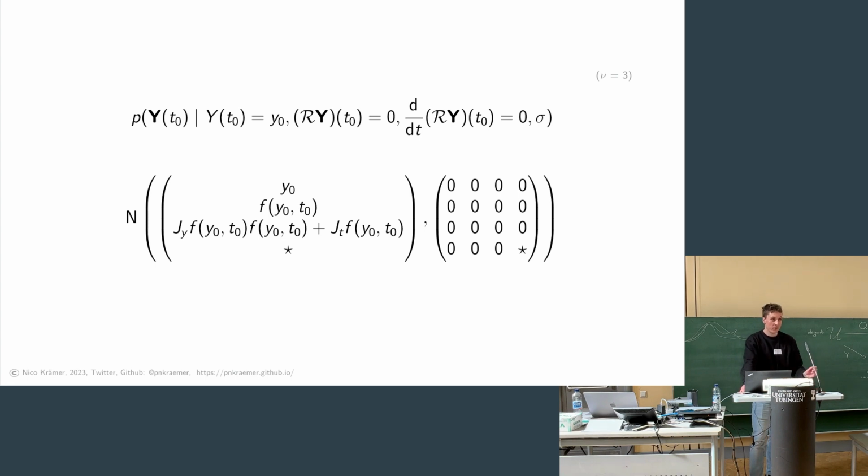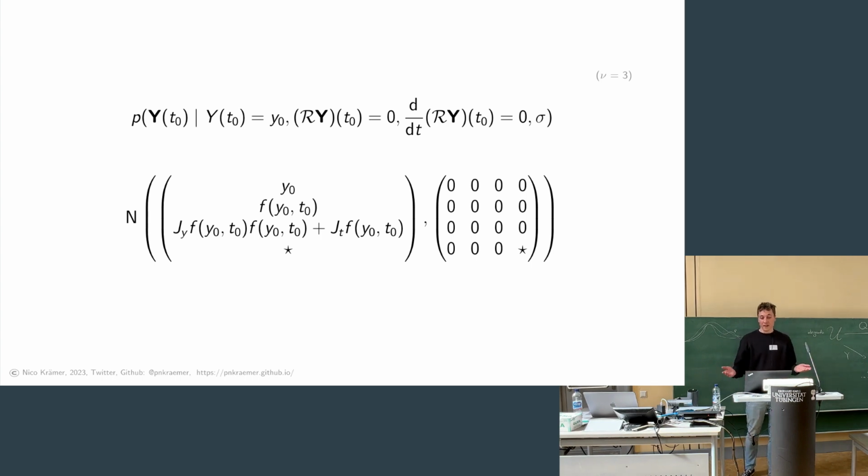So we know that the first derivative of y is equal to f of y. Then, many of these methods we need Jacobians anyway, so we might have already computed it somehow. Let's use it. And we can also constrain our prior on the derivative of r being 0. And then in this third element, we get some Jacobian of the vector field times f plus some time Jacobian, which is always a factor that I see, and then I regret that I didn't assume my ODE was autonomous. So this is also floating around.